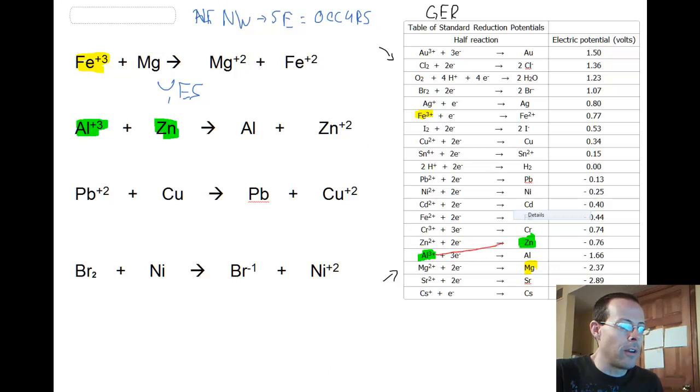notice I am not going from northwest to southeast, but from northeast to southwest. So this is a reaction that will not occur, or just no. These two things won't react. What's true is zinc would rather be reduced, and if we react these two things, zinc would have to be oxidized. So just inherent in its chemical makeup, it will not be oxidized by aluminum ion. Let me get rid of that line.